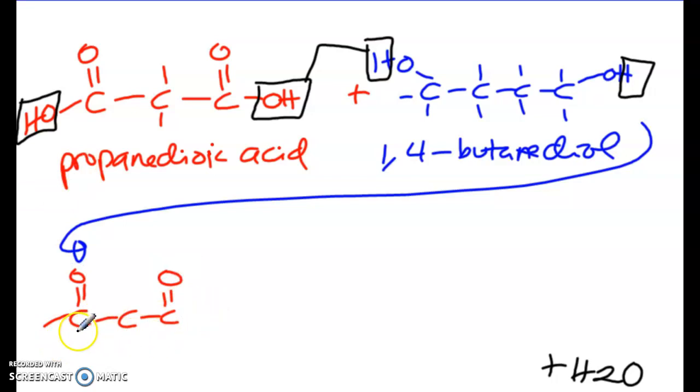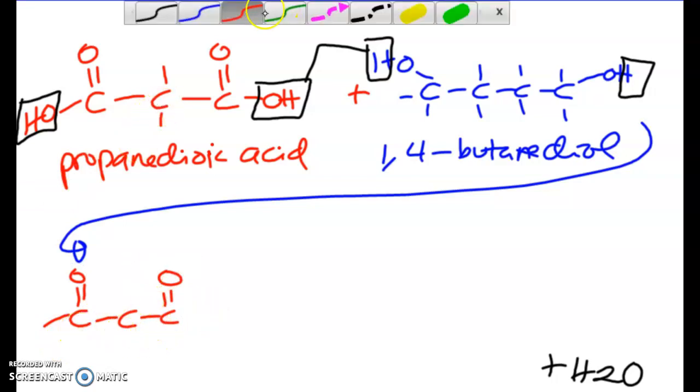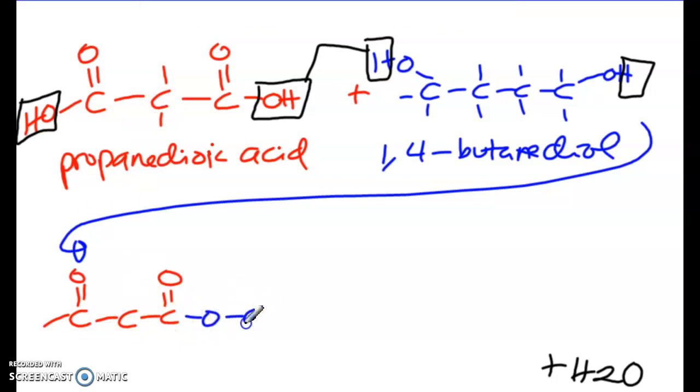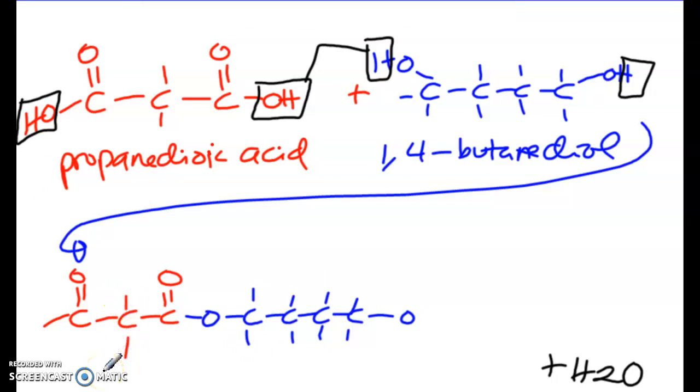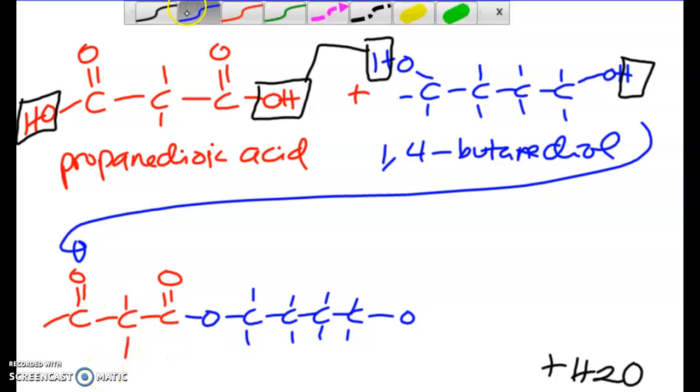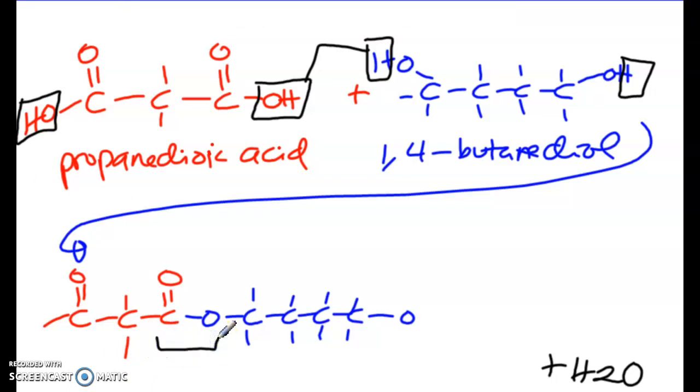Okay, so this is now what the acid was with the OHs removed. So then you have oxygen, 1, 2, 3, 4, oxygen. Okay, so here is the alcohol with the hydrogens removed, right? And then of course, this is our ester, right? So you have to imagine on this side, there would be another alcohol group. So on this side, there's another acid group.